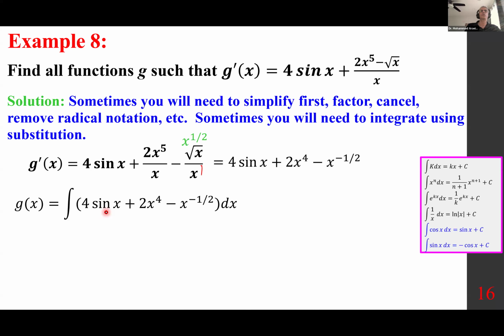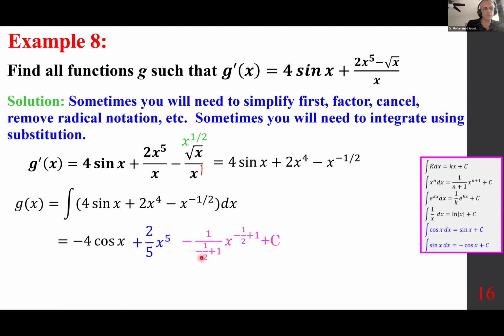The derivative of sine is cosine, but the integral is negative cosine. So this is negative 4 cosine x. This one, we use the power rule. So you add 1 to the exponent, becomes 5, 2 over 5 x to the power of 5. And this one, you do the same thing, minus. You add 1 to the exponent, negative 1/2 plus 1, and divide by it. So notice minus 1 over negative 1/2 plus 1, x to the power of negative 1/2 plus 1. And at the end, in one shot, you add just some number. We call it plus c.